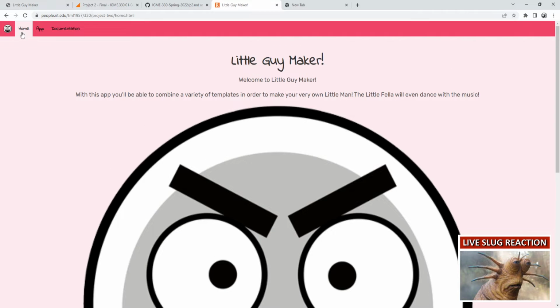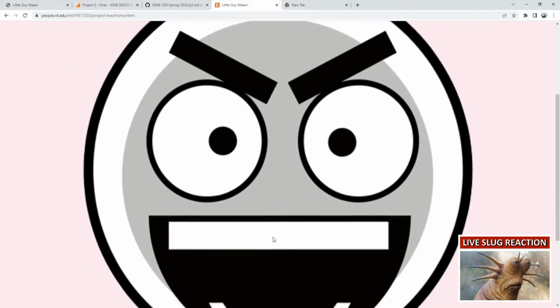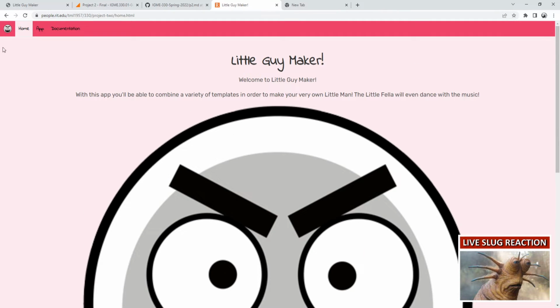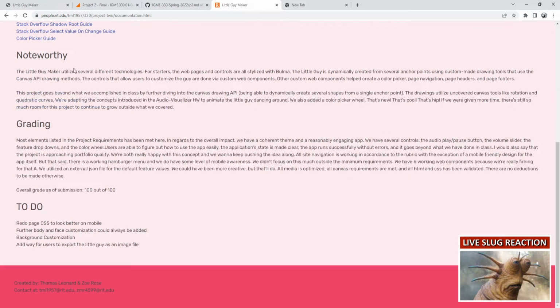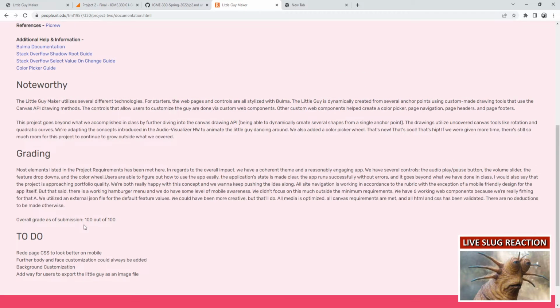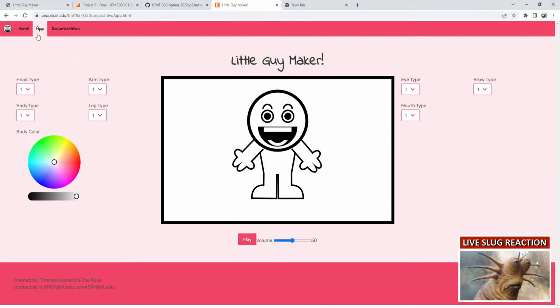We got a home page. We got a nav bar. That's a web component. Custom fonts. This is by choice, not by mistake. Perfectly optimized, may I say, too. We got all our kind of grading stuff. I do think we deserve 100 out of 100, but I'm pretty sure you got that by yourself by now.